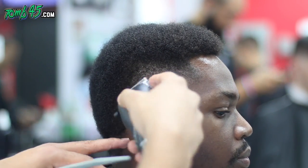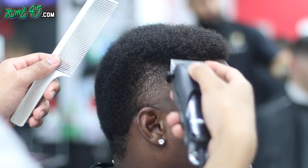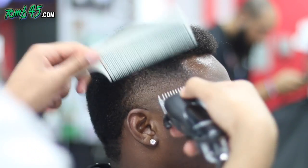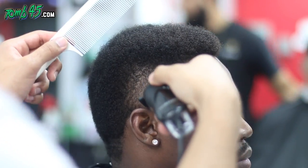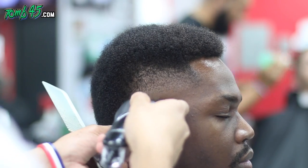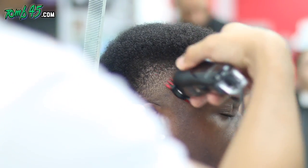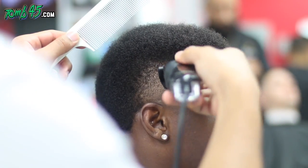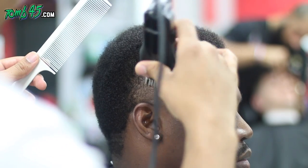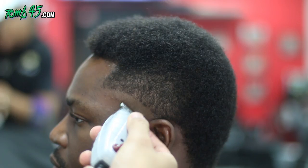After the two guard, you can basically freehand. You can touch it over with the two open and really bring it together — you'll see me do that in a bit. Literally this side shouldn't take you more than five minutes. Even five minutes is a lot — once you master the system, it's quick. Once you get it down packed, probably three minutes on each side and you should have a nice blended taper. Here I'm just doing some detail work, closing the two guard and opening it up to bring it all together.